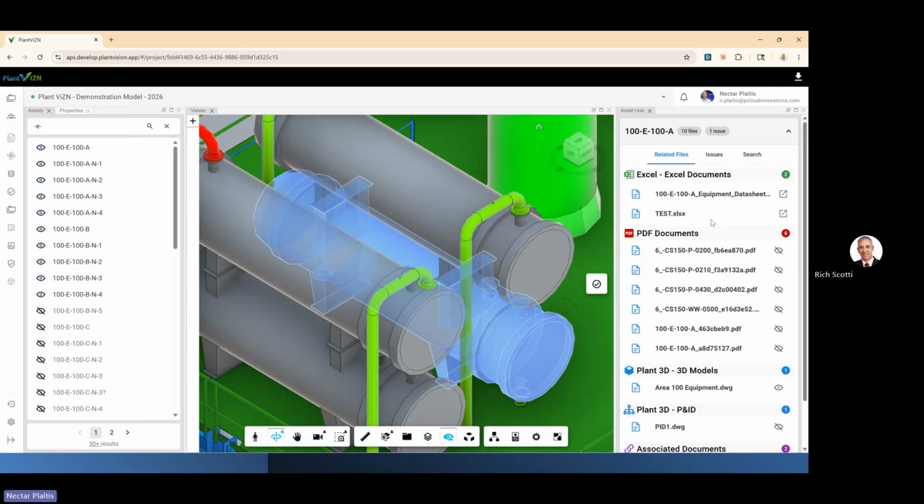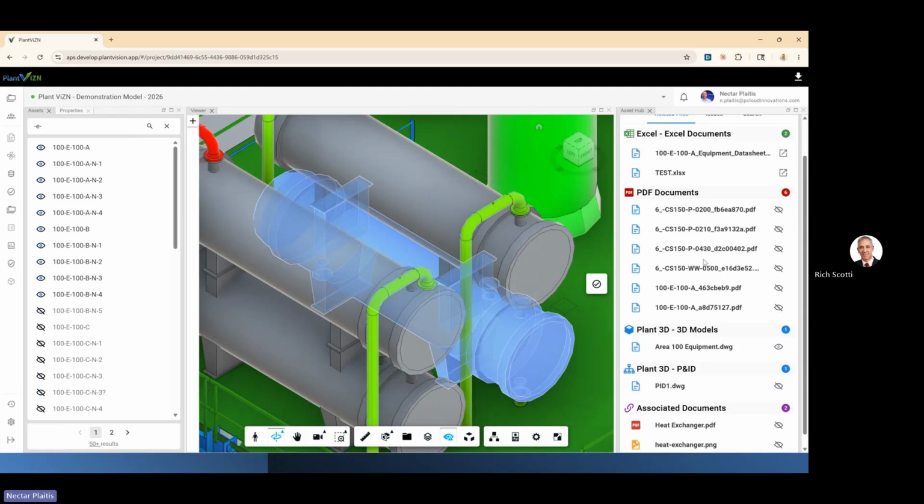You got it, Rich. So any document inside of your Forma project that references this exchanger will automatically appear here in the Asset Hub. So you'll see here we have a bunch of Excel sheets, PDF documents. We can support Word as well, and any images that have text, it'll automatically detect it and it'll just work and it'll appear here.